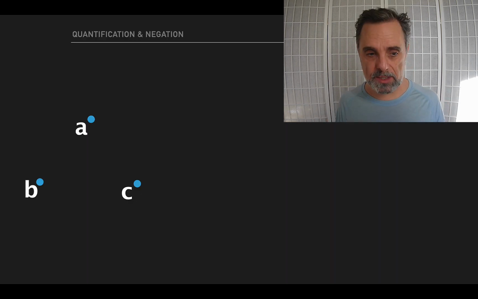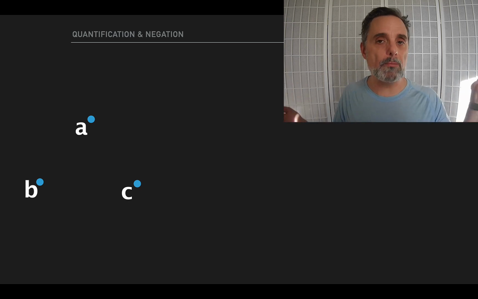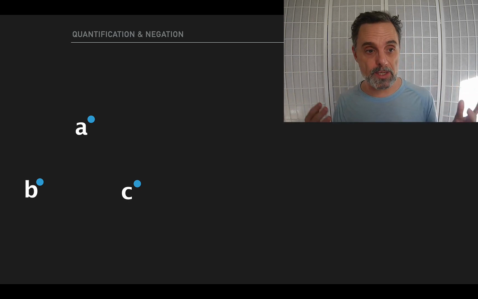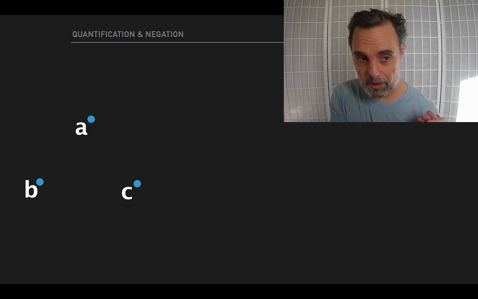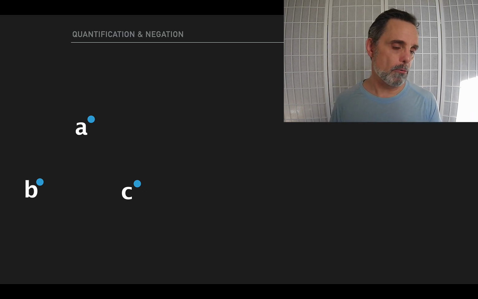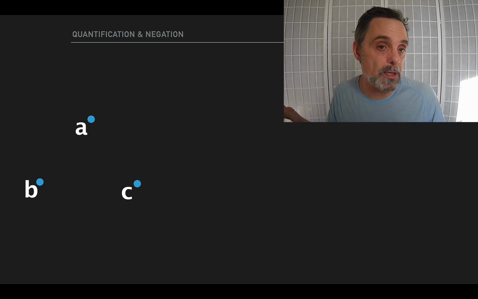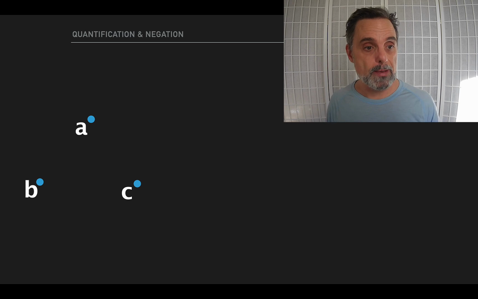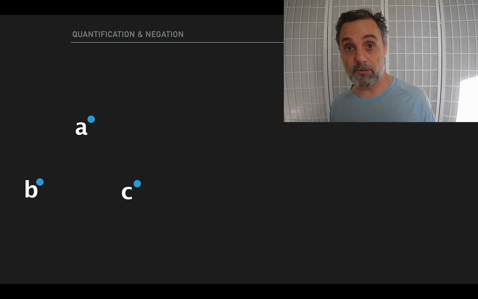So what do we have here? Let's say we're talking about three different things, and that's all that we're concerned with. So when we use our words for every and some, it's just those ones that we're talking about. Let's suppose they're just three different things, and we have names for them, A, B, and C. Which ones they are we don't need to worry about. There are three things, and we've given them each a different name.